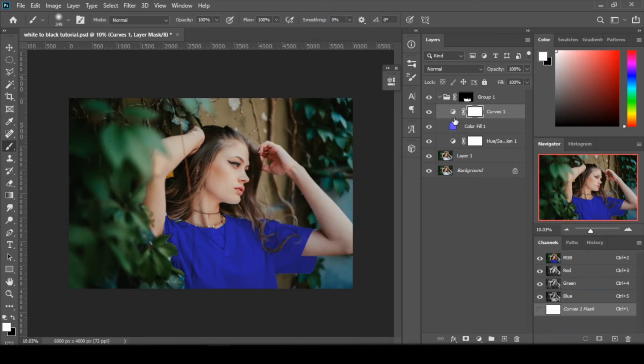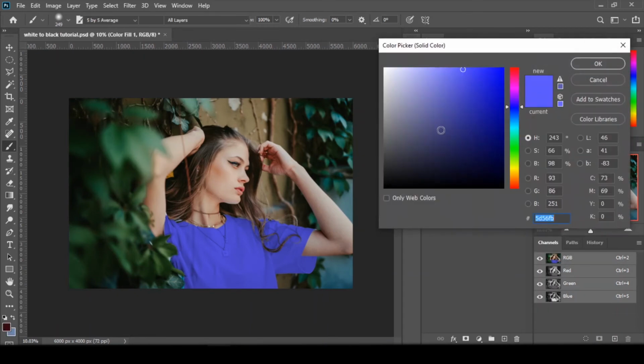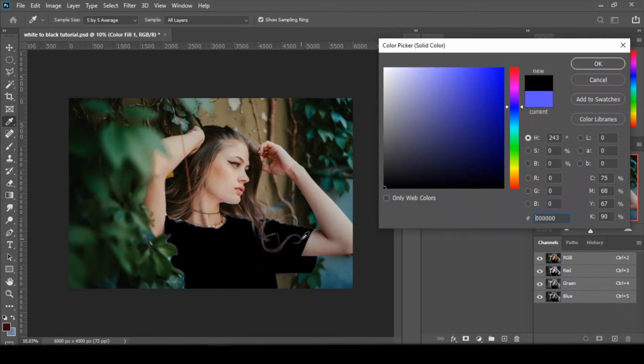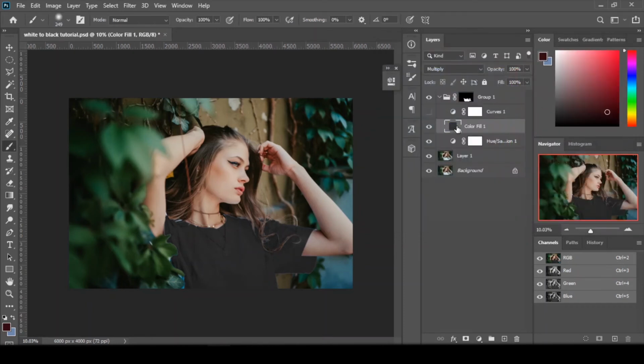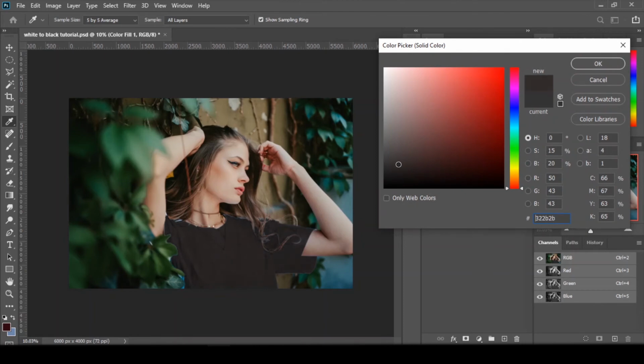Now, what if you wanted to create a black shirt? Well, in the real world, nothing is 100% black. That would mean that it absorbs all light and reflects none of it. In the real world, anything which is black is actually just a dark grey. So I'd say that's about fine. That's 20% grey. And if you want, you could add a slight tint to it. I'm going to leave it completely desaturated.